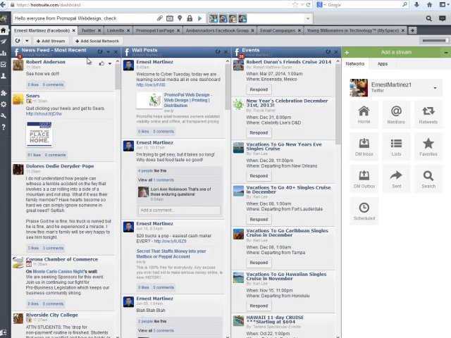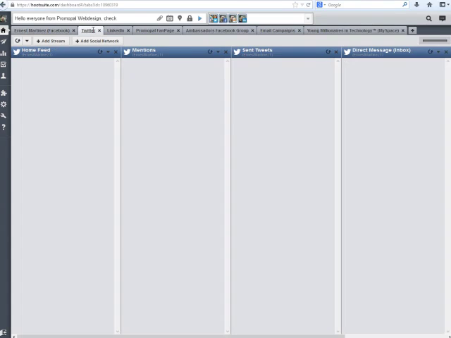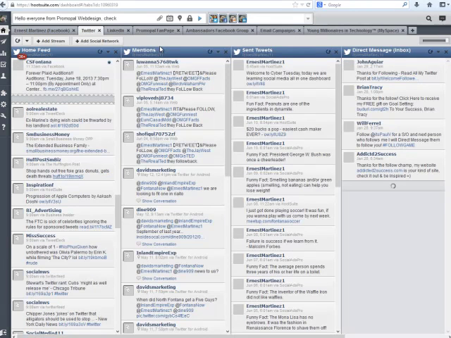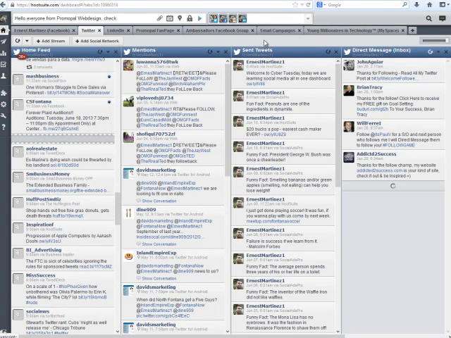The next thing I want to tell you guys about is the streams right here, so you can see all your streams. Like in Facebook, I'm able to see my news feed, my wall posts, my events. If I click over to Twitter, I'm able to see again my feed, people who mentioned me, my sent tweets, and my direct messages. Same thing in LinkedIn and my fan pages. Basically, I don't have to go into all the social medias to take care of them. I could just go here.